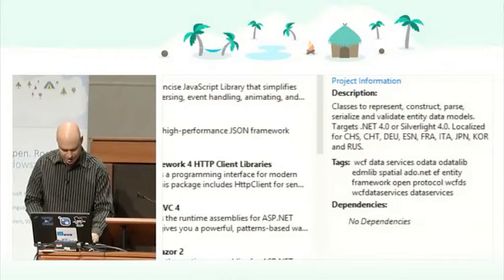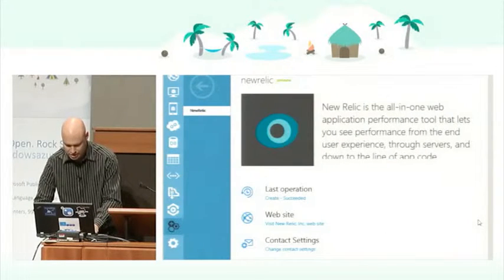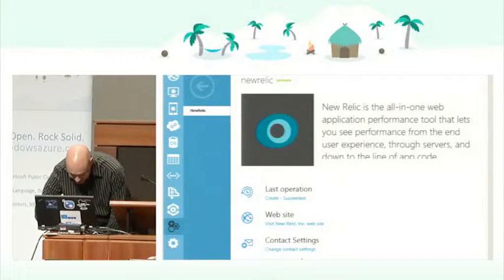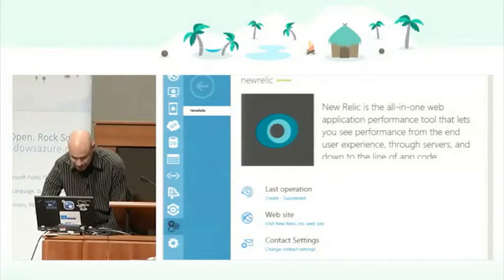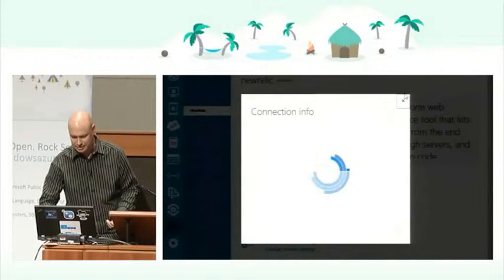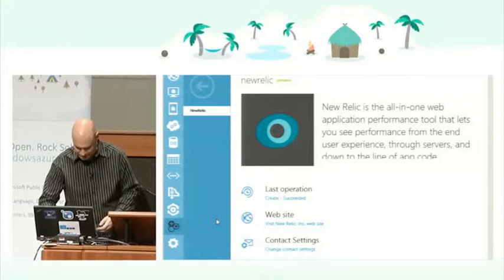What's nice with that is if I've added it via the store here, right when I create it, it has a thing where it'll show this connection info and it'll show my license key. So it'll allow me to get my license key right off of there. I'm not going to show it to you guys.